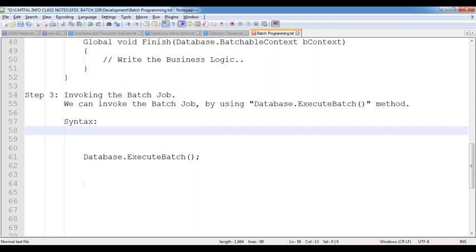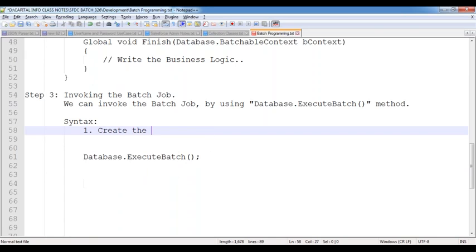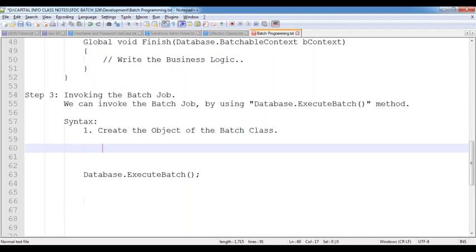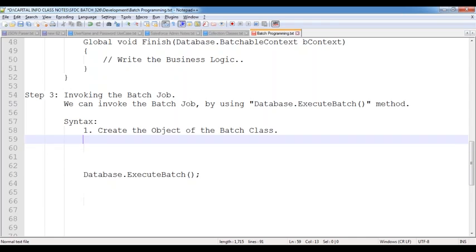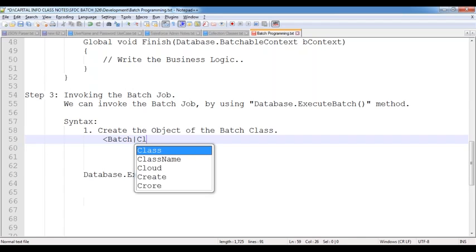In the syntax, first of all, as step one, we have to create the object of the batch class. Create the object of the batch class. For example, I'm using that batch class name.